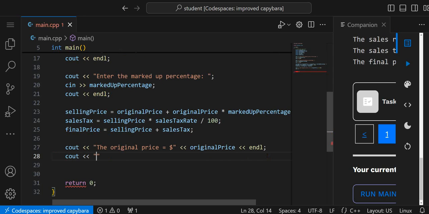Now we go to our next cout line. Cout, and let's try: the price is marked up by percentage.